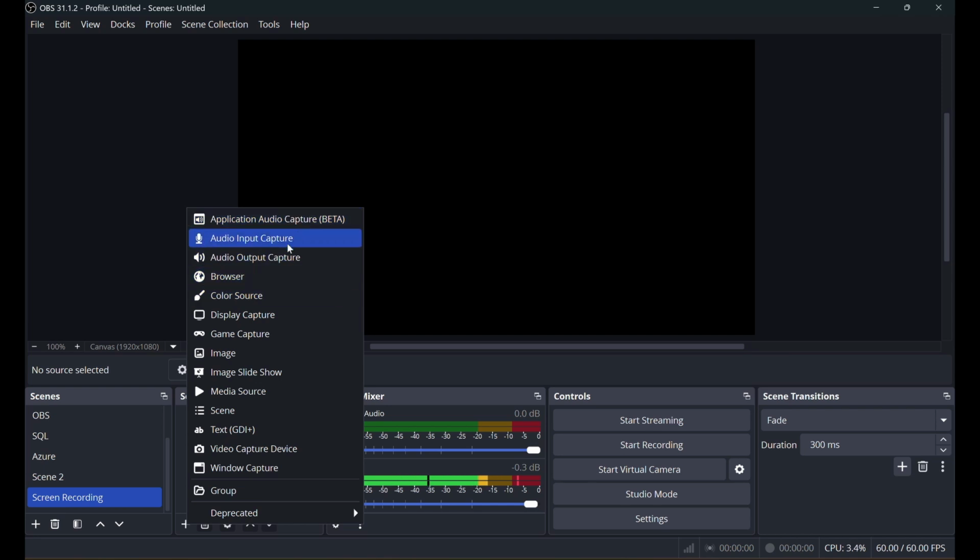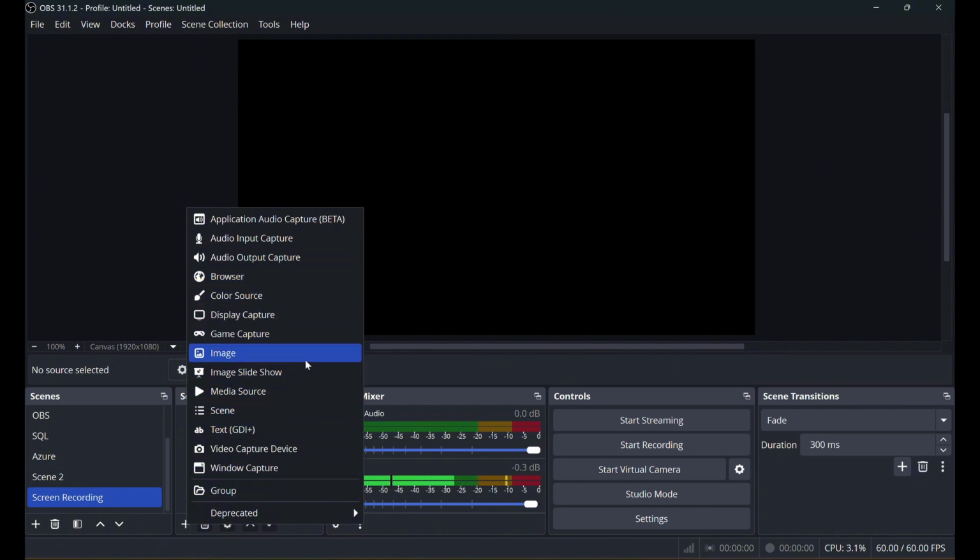We can add application audio, audio inputs, and audio outputs. Audio input is like you speaking into your screen recording, and audio output is maybe when you're playing music in the background on your computer and you want to capture that. You can add browser, display capture, and all of that.